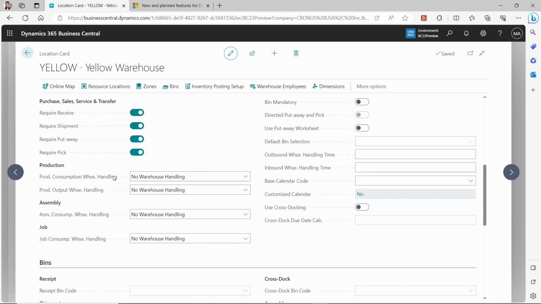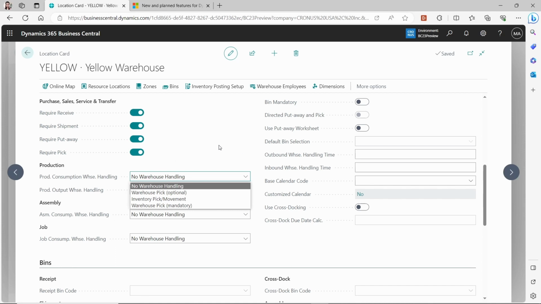So for my production, I can select a different warehouse handling process. I can say for my production order, I do not want to pick, I will say no warehouse handling, which is different from how I handle it for outbound, right?